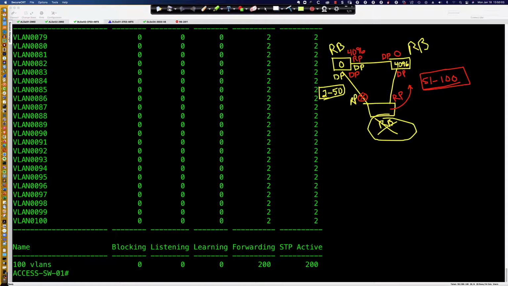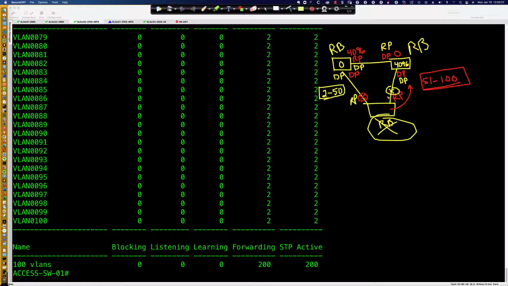We know that this is going to be the root port. And now we have this segment here where we need to figure out which switch is sending the superior BPDU. Well, we already know that 4096 is a better priority value than 61440. So this is going to be the designated port on this segment, and down here on the access layer, we have the blocking link.